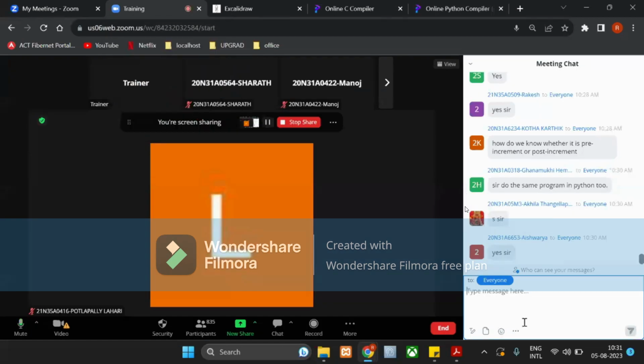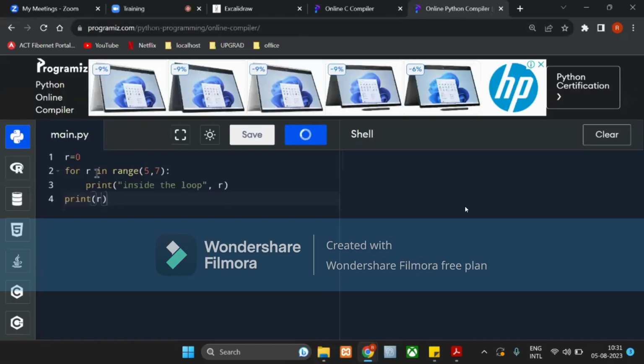Python is completely object based programming language. Okay, so if you say for r in range, this range is an object. This is not your normal for loop. In Python this range is an object, it is called an iterable object. So here it will differ because here 5 and 6 are a list object. You're taking the objects from the list, it's not incrementing. So here your output will differ. Why is it not coming?